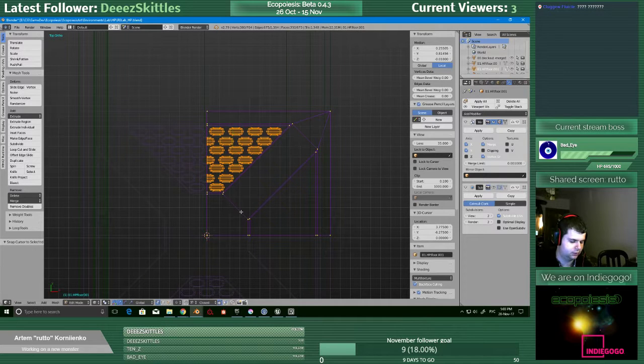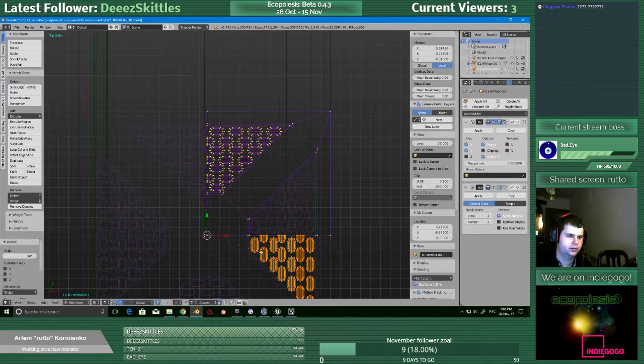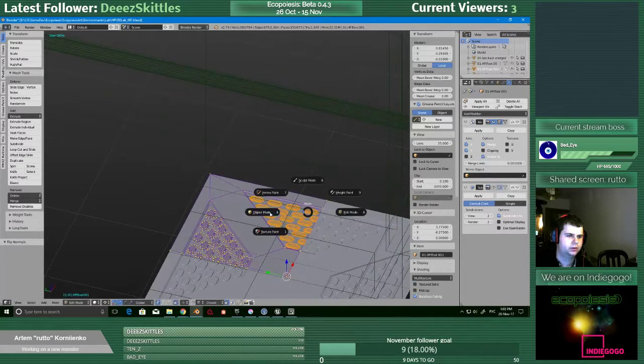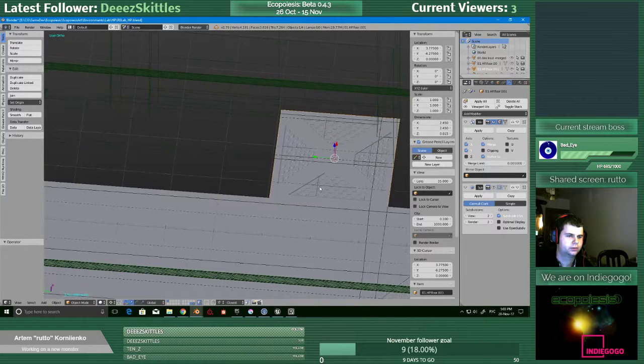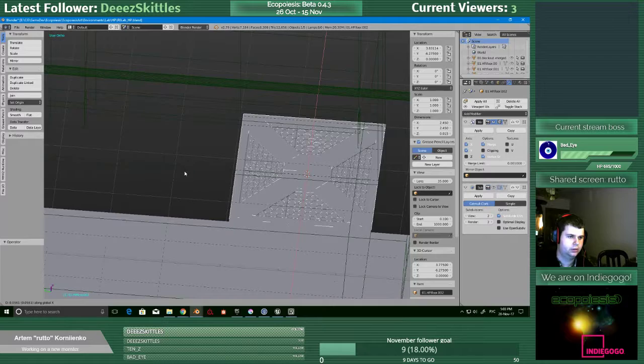Select this vertex. 90 degrees and scale them by y minus 1. Don't forget to flip normals. And we got it. So now it's one object, which is what I need.